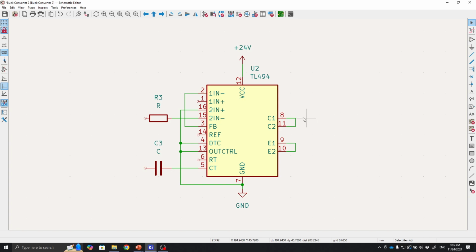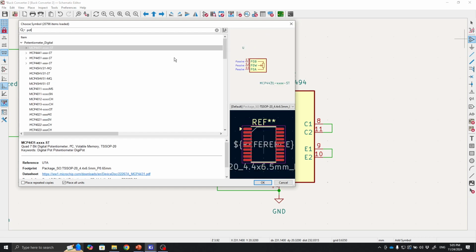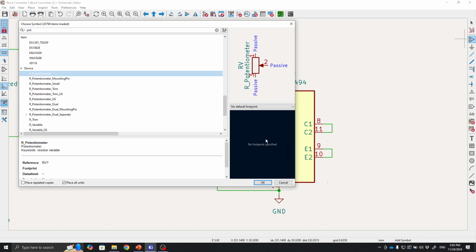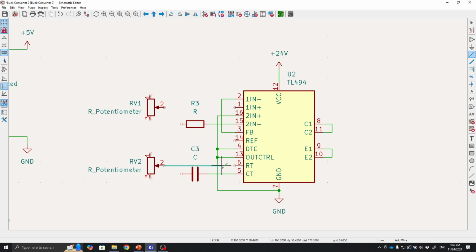And then we need what is called a potentiometer or variable resistor, like this. You can put it here, and then we need another one. We can just copy it, so it will be faster. And here you can see my schematic on the presentation slide. You can pause it and try to make it look like this.